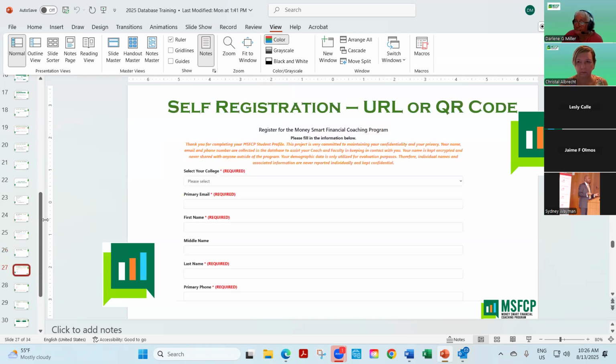Okay, so there is a QR code that you can utilize. You can give the students, they can use their phones and then go in and enter their data on the phone, or you can give them the URL, or you can use that form that we used last semester, and they can input this data, and they self-register. Okay. Again, the fields that are in red are required, so their name, their email, their phone number.